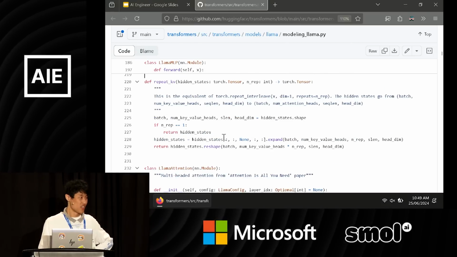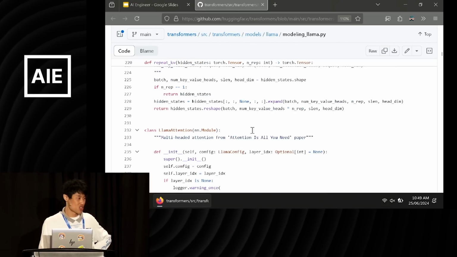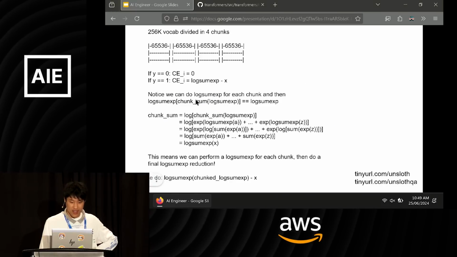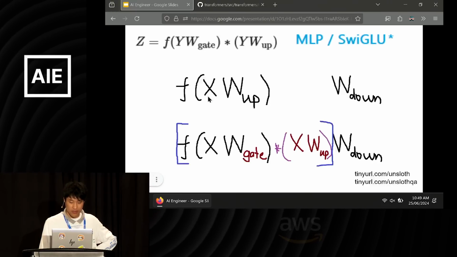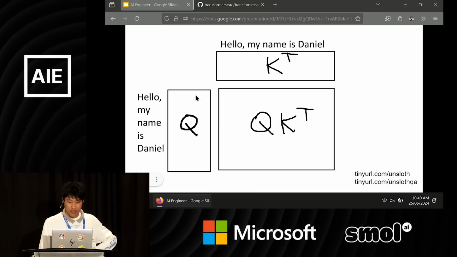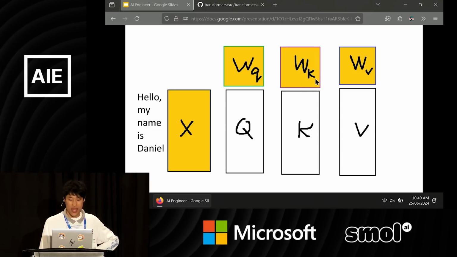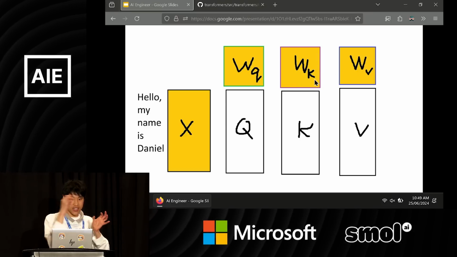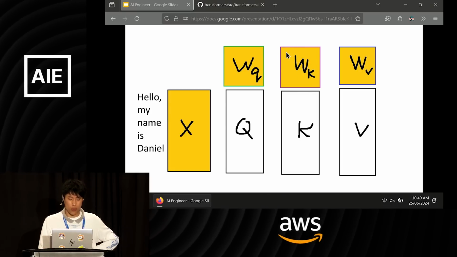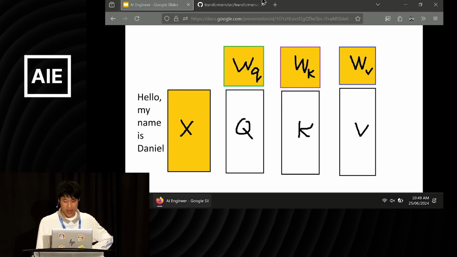Repeat KV, I won't explain this too much, but that's for the attention part. This is just to make inference faster. When you do QK, and when you go back to slides, where is it? Right, WQ, WK, and WV. Instead of training WK and WV, you train a small sliver and you repeat this. And this can make inference faster. So we don't actually train the full matrix size of WK anymore. We train a small sliver, and we just repeat this.